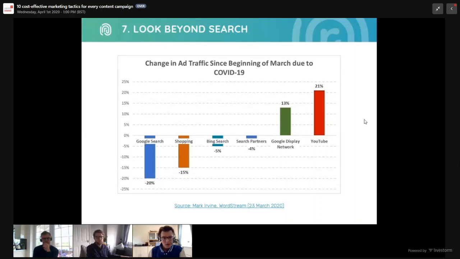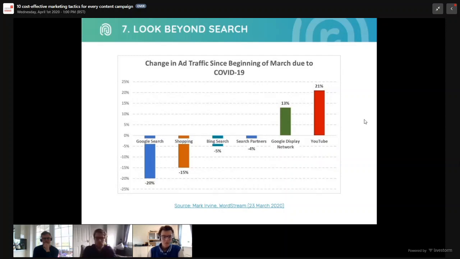This is by a very smart guy called Mark Irvine, probably the world's number one PPC expert, working for a company called WordStream. What this is saying is, in the current climate, the number of people searching for products and services is notably down, but overall internet usage is following the opposite trend.